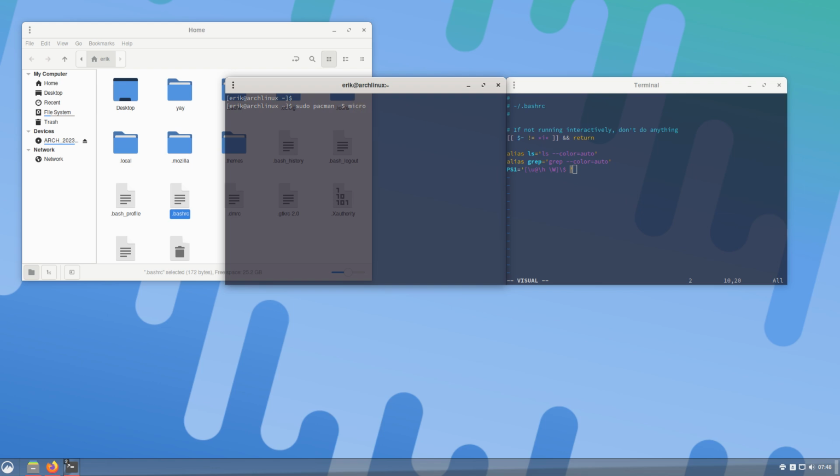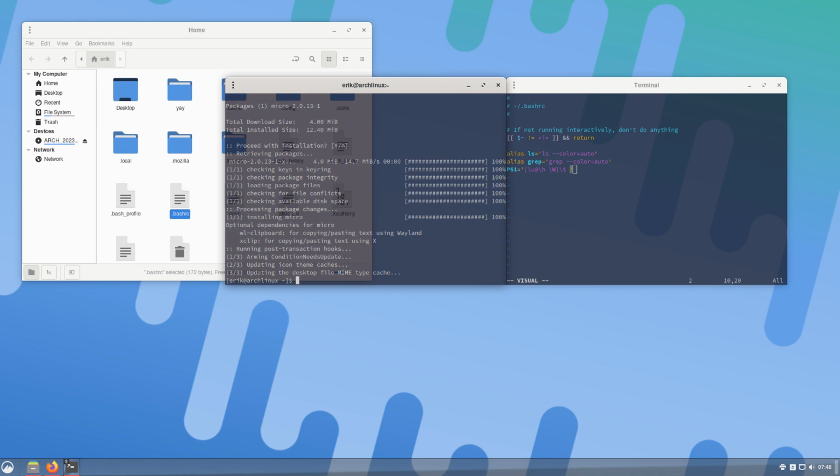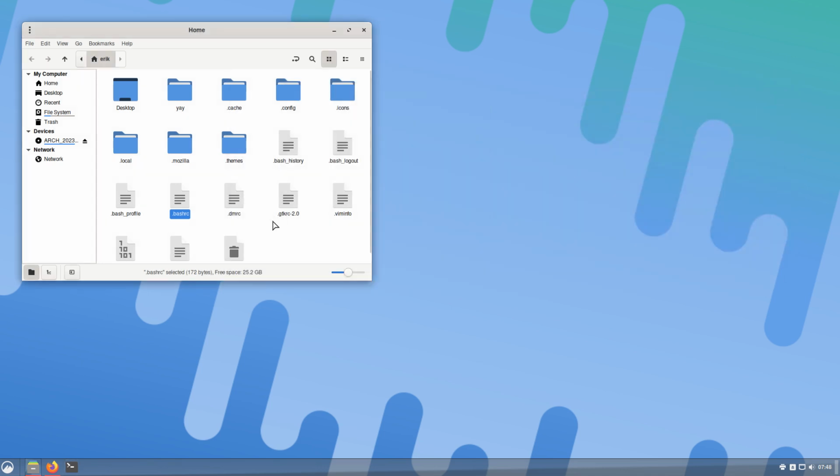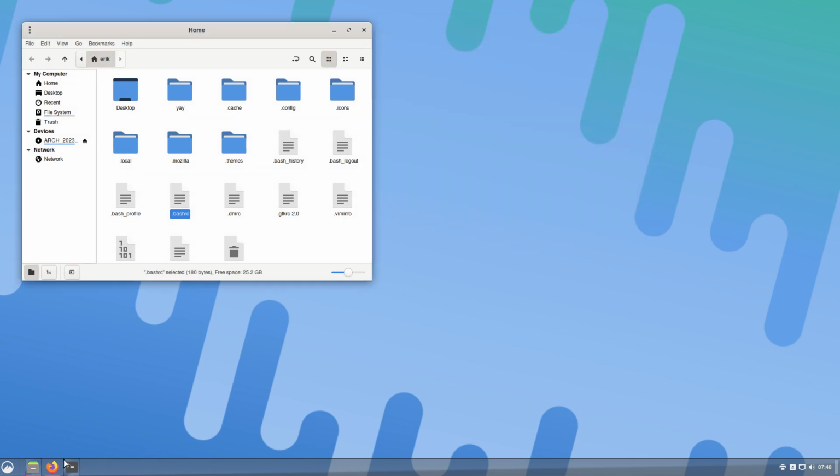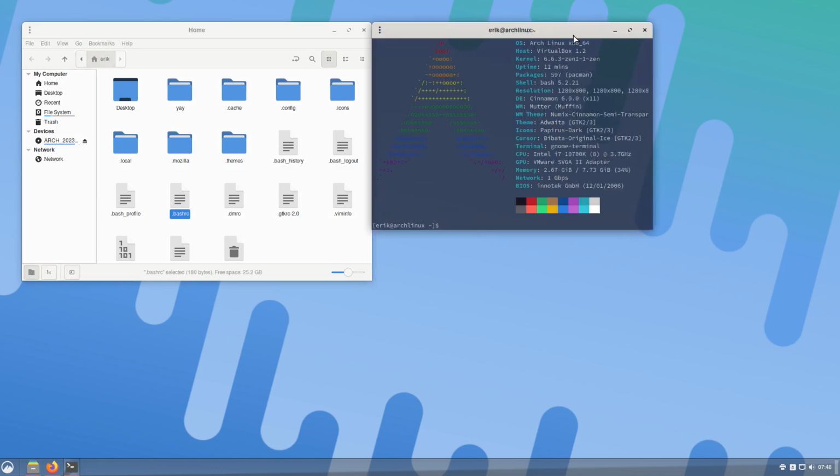Micro is an editor, for example. Very small little thing we've discovered when creating Hyprland. But normally I would install Sublime Text, that's coming from AUR. This is it, micro, little thing. And here I say hyfetch, save it, stop it, and then it opens up and I get this.